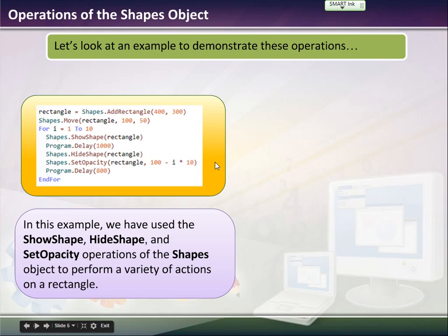Then it shows the opacity. What happens is the opacity will be 100 minus the value of i times 10. So the first time it'll be 100 minus 10. The second time, 100 minus 2 times 10, which is 20. So the opacity over time becomes zero. Basically what this does is it's going to take this rectangle shape and slowly let it fade out. Then we put another program delay at the end.